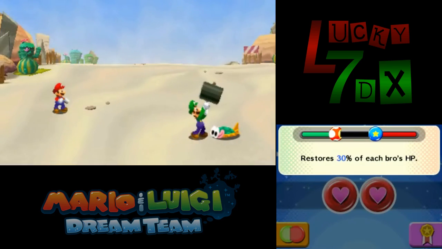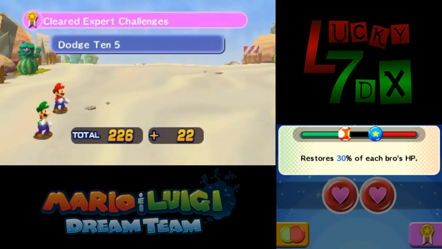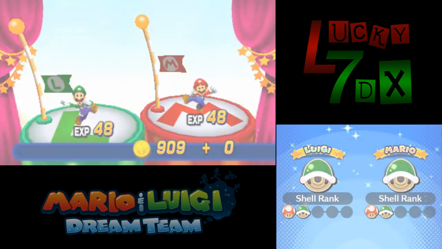Because sometimes it'll drop an iron ball. I don't know the exact percentage. It's not that common. Maybe 30%. Ooh, a shock bomb. That's new and exciting. It's our first battle item, in fact.